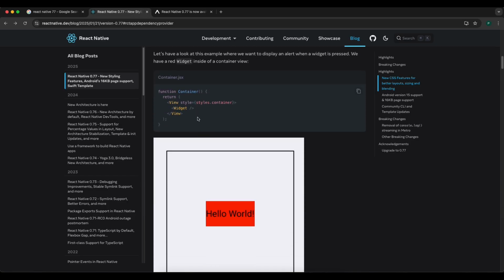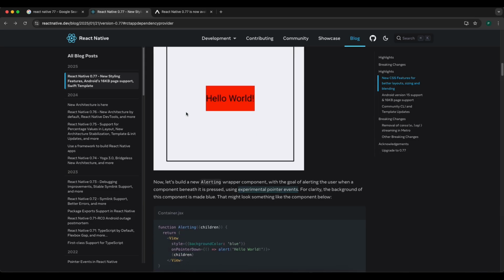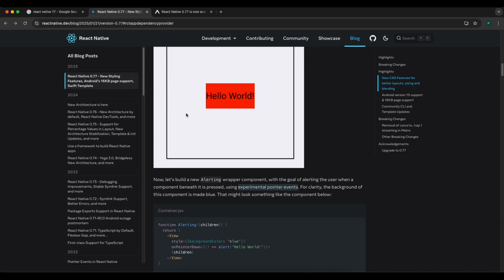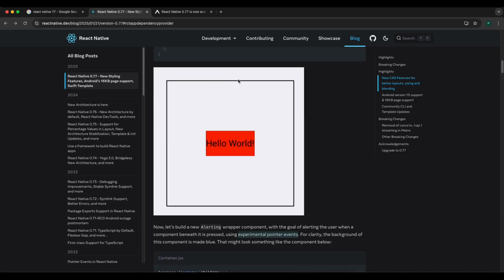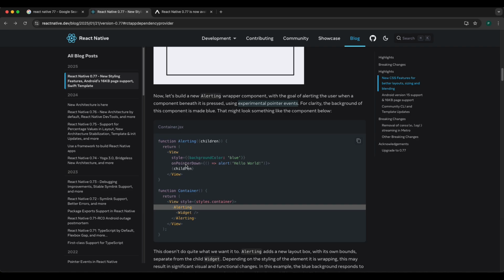Suppose there are three components: parent, subcomponent, and child component. This box is a parent component, this is a child component, and they also created here the Alerting, which is the subcomponent. Into that they have put the child component.